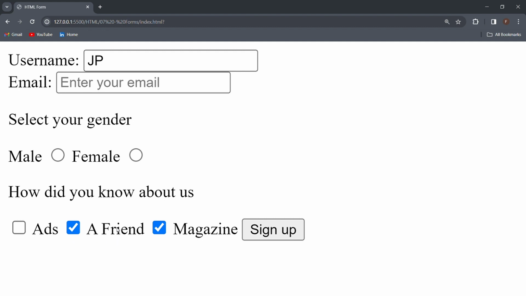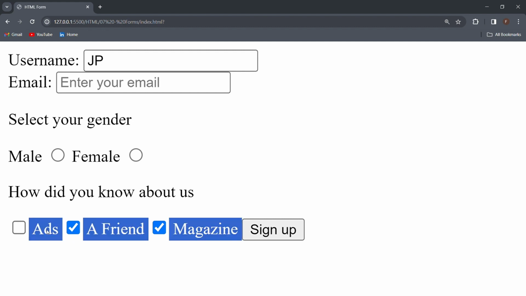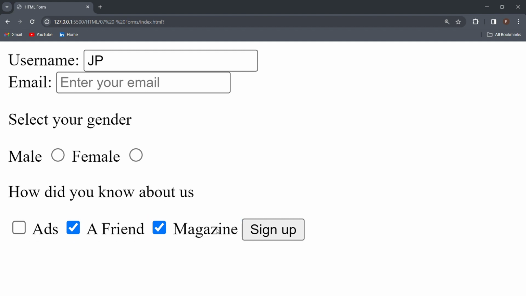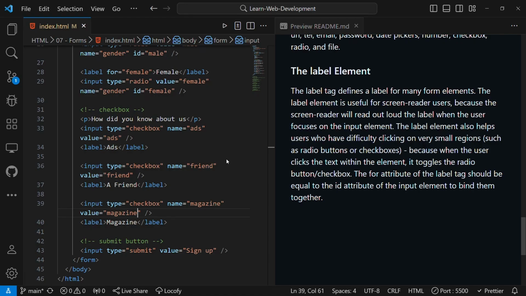Also, you can use the for attribute to link the label to the input. So you can go back to our code and write the for attribute. To make the input have a relationship to the label, you can add the for attribute in the label and say maybe this is label for ads, and the ID is ads. I'll just remove the name and type the ID.